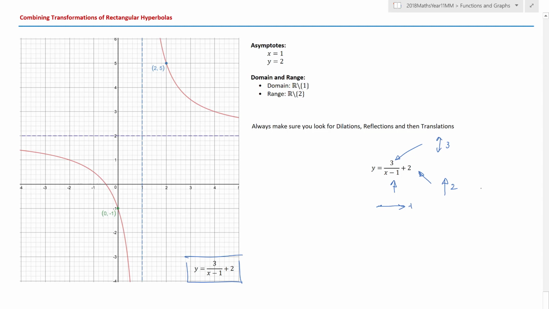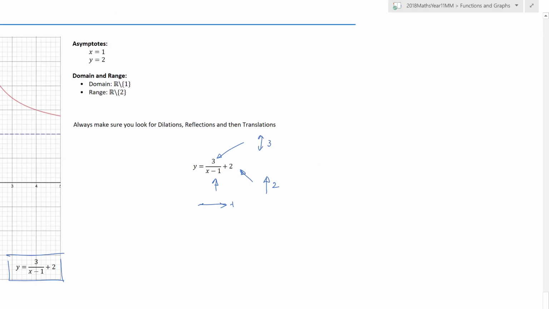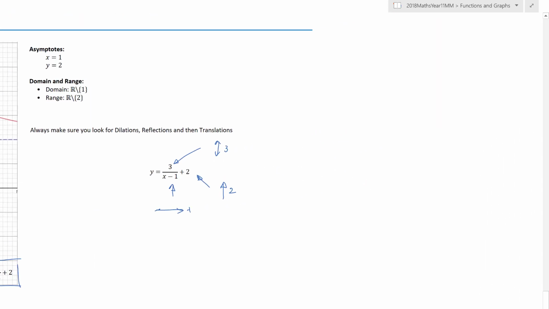Now, while this one here is my final function, I would never in a million years suggest you do that. You have space for working out, and I always recommend sketches. So here is my original sketch. That is my graph of y equals 1 over x. Here is my y value, and here is my x value. Now, because this is working out, you don't really need to put any of this on. All I need to know is that my original points are 1, comma 1, and minus 1, comma minus 1.